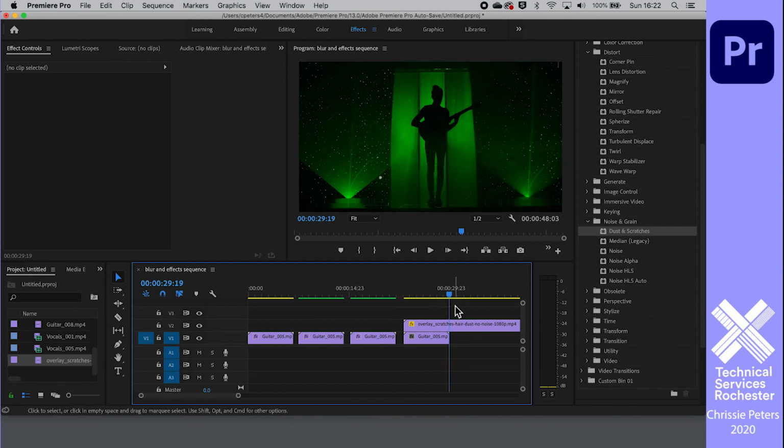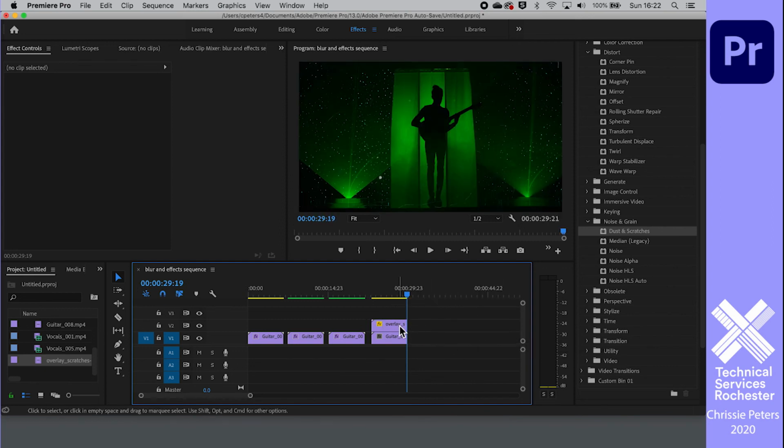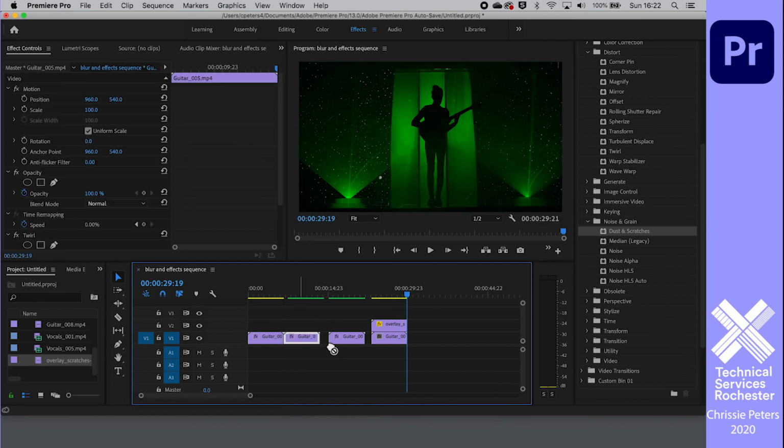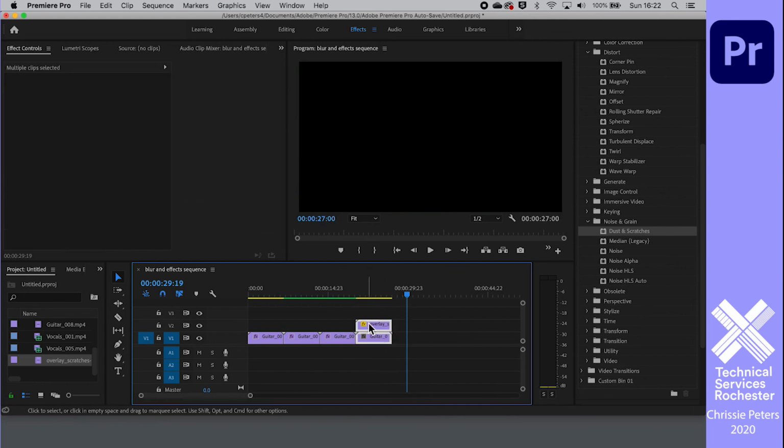I'm just going to clip this here now. So you can either use the cutting tool or just grab the end and pull it back so that the overlay is the same length as the guitar. I'm just going to pull each of these up so that they all boot together. There we go. So you'll notice when you pull something onto the next one, you see this little triangle, and it just shows that it's in the right place.